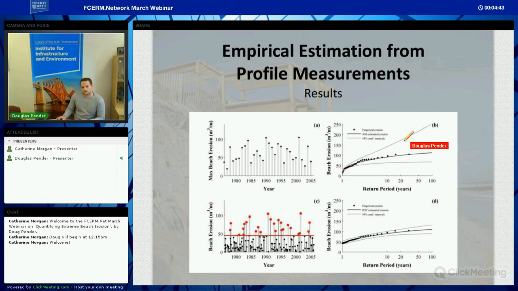The top uses the annual max, with a generalized extreme value distribution fitted to the annual max data. The bottom uses the generalized Pareto distribution, fitted using the peaks over threshold technique. The first thing you'll notice is probably the confidence intervals. The confidence intervals for the annual max are much larger than they are for the generalized Pareto distribution. This is just because of the difference between the peaks over threshold and the annual max technique.